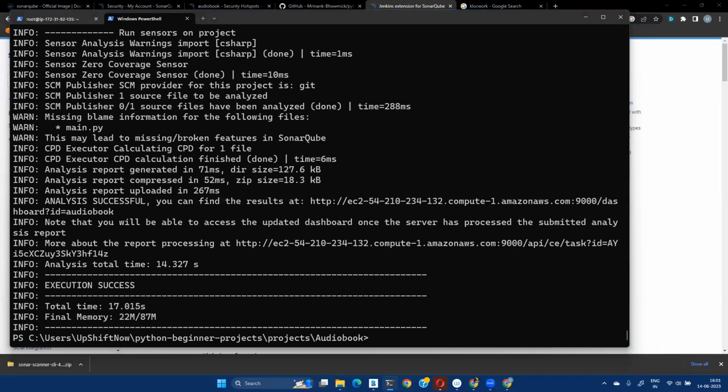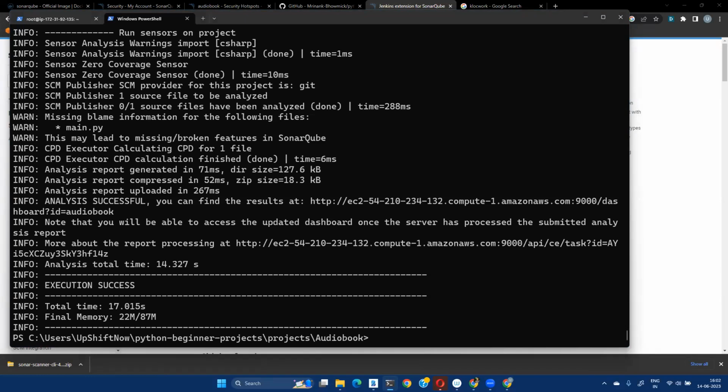Memory corruption or leak issues. Unfortunately, no, Sonar Scanner cannot do that because it's a static code analysis tool. It does not run the program. Okay, it does do code coverage, but you have to write your unit test cases and execute them.